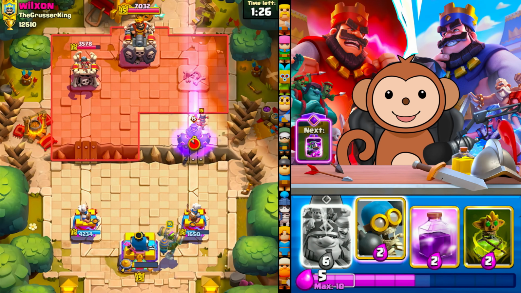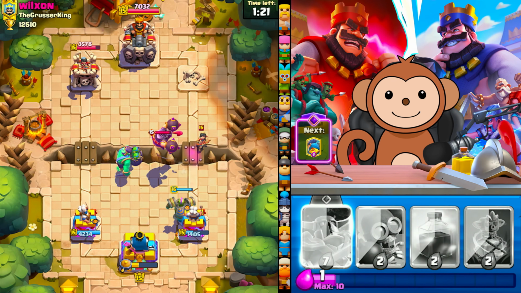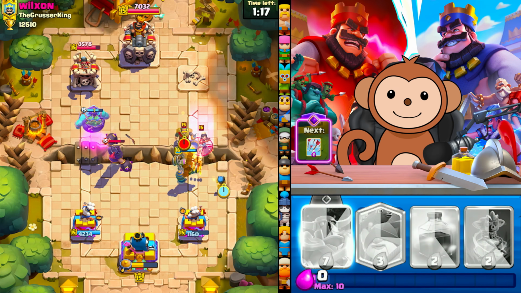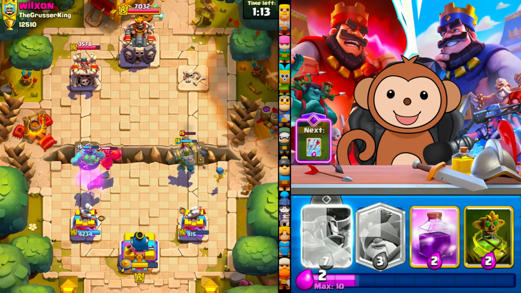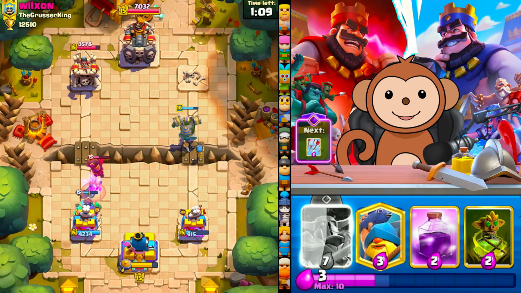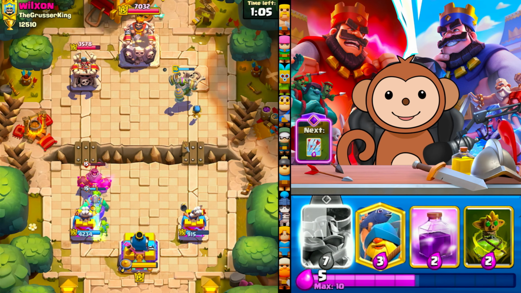I'm going to go Berry. Oh, actually, let's kite this to the left. Let's get rid of this MK for a second, bro. And then that way we can deal with this Princess and protect this lane. Awesome. And then now at least we have the left lane tied up. We have the right lane tied up. It's looking pretty solid. And then his evolution MK is down, which is good for us.